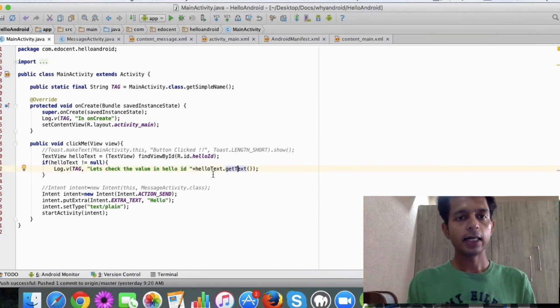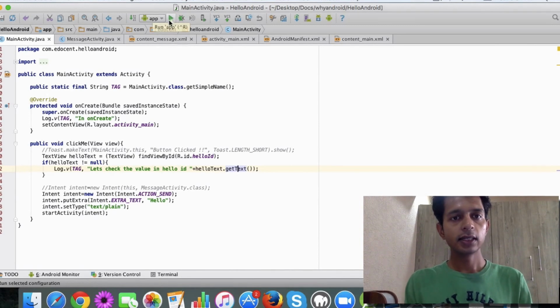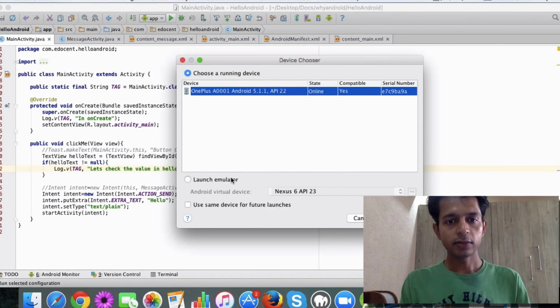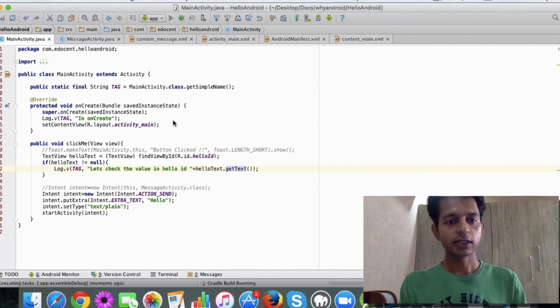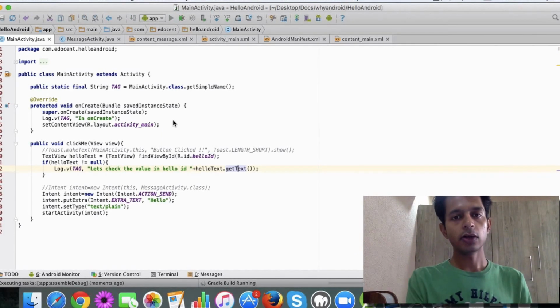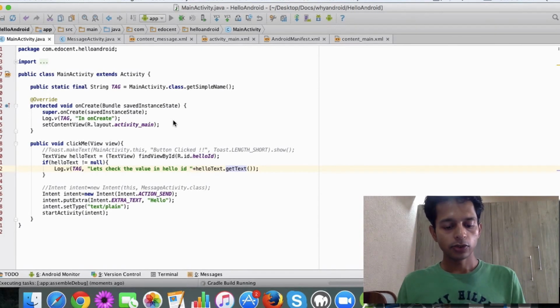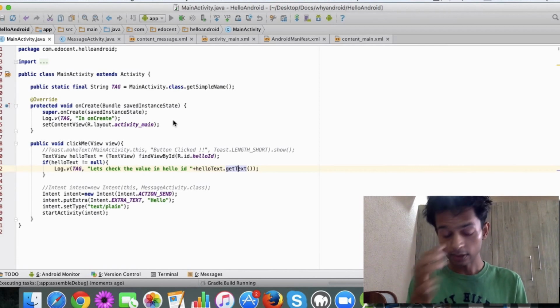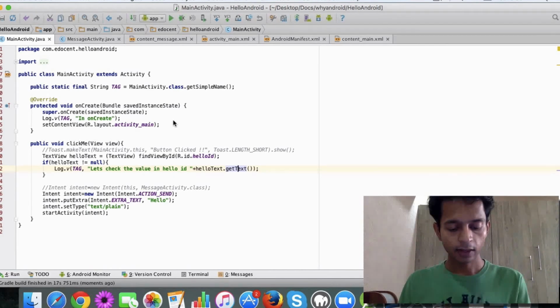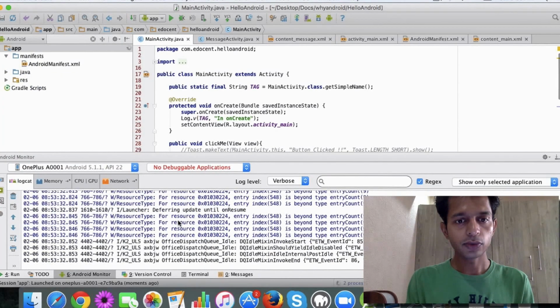Now, what I'll do is I'll run my app, and as you will see, I'll get an option to use my OnePlus device, which is cool, right? So I click on OK, and you can also monitor the log messages in the studio. So I'm waiting for the app to build and start, and then it'll run on the mobile device that I have. Let's give it a few seconds, and meanwhile I'll show you the logs.